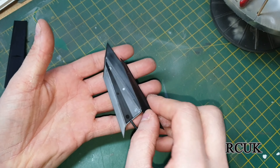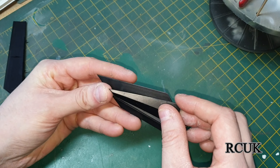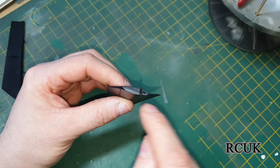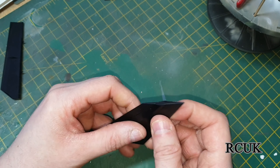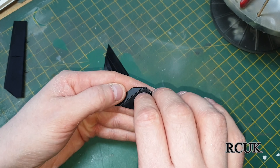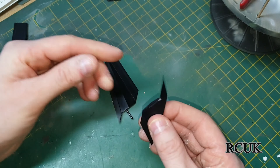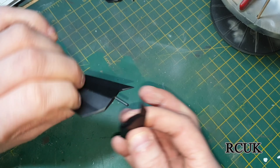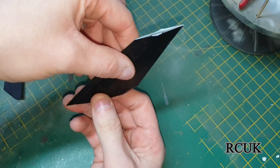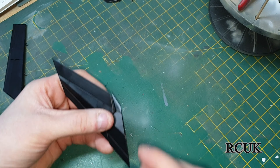These sections simply lock together. Once you hear the snap, just run a bead of glue around the edge and this piece is done. These pieces go together and snap into place, giving you this shape. You can slot that into there — these are the V-shaped fins at the back of the aircraft. They allow the aircraft to turn, and it's as simple as that. We're going to go ahead and glue these together now.